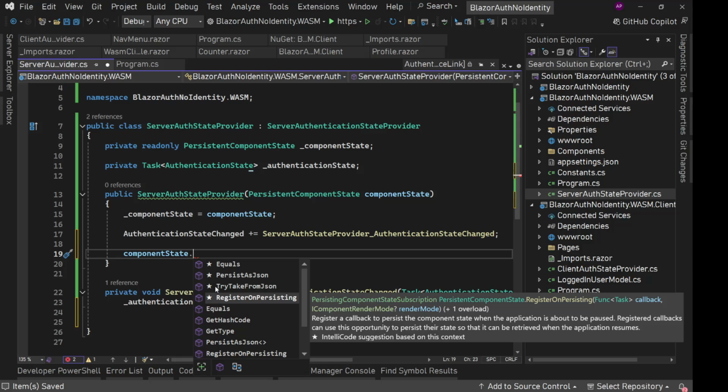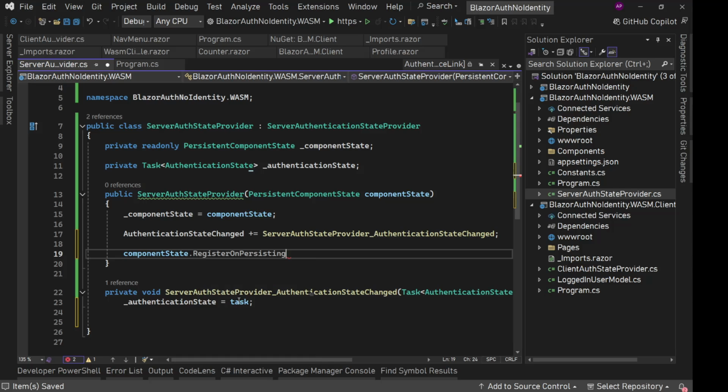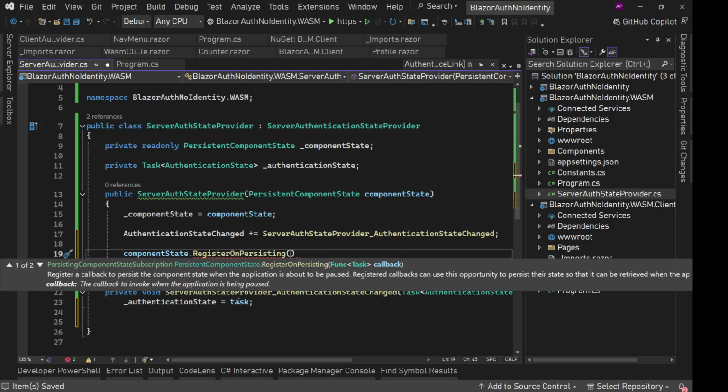It will call this method, whatever we are providing inside this, then it will continue on the client. Okay, so component state dot register on persisting. In this, we can provide a callback. Then we can provide render mode. For the callback, if you see func of task, this callback should return a task. That's the only requirement.